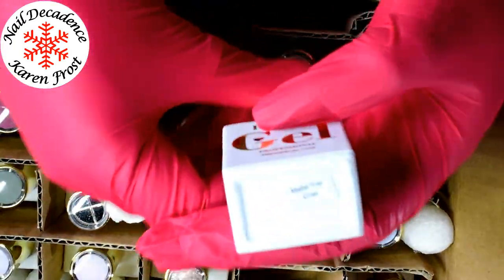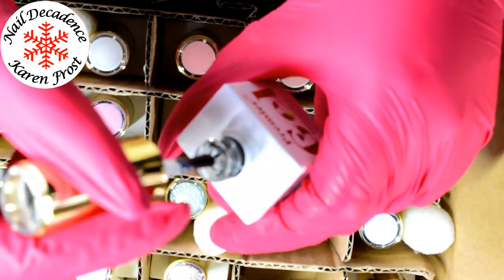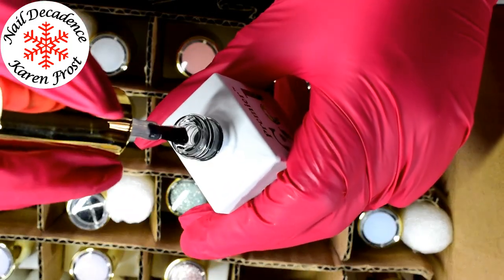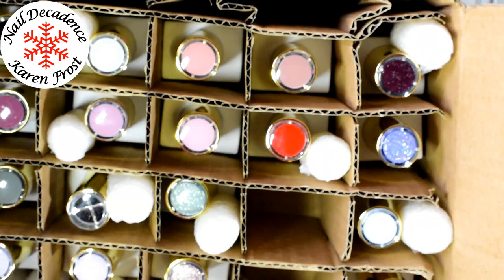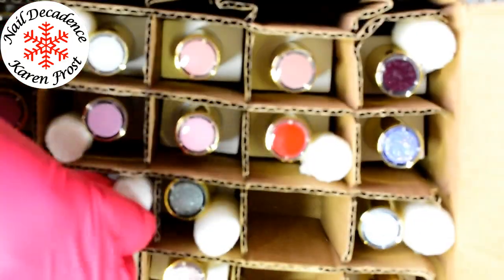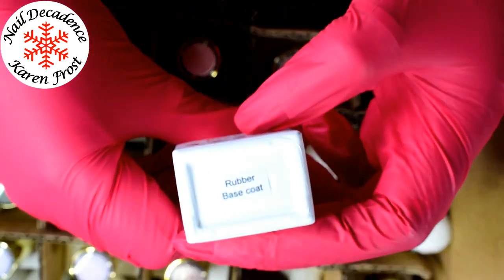This is the matte top coat. I'm always interested in a matte top coat. I love a matte top coat, so it's always nice to try other brands. Again, it's quite thick, but not too thick, and it's clear. Some matte top coats I've noticed are sort of frosted looking, milky looking, like the one from Nao. I'm not sure if this is a wipe off or not, so I will find that out when I use it.